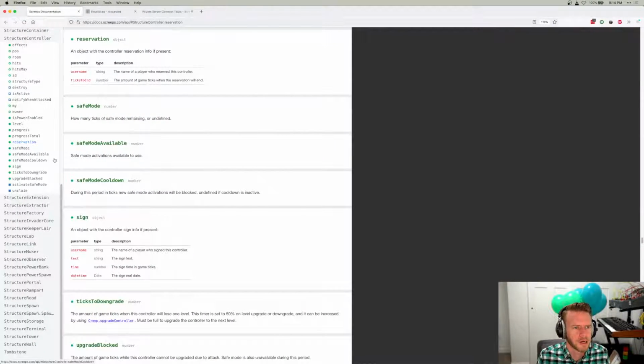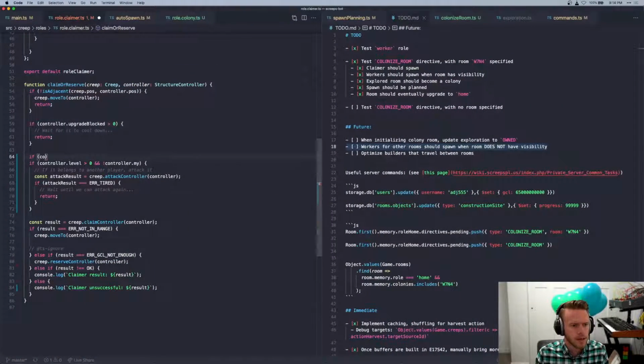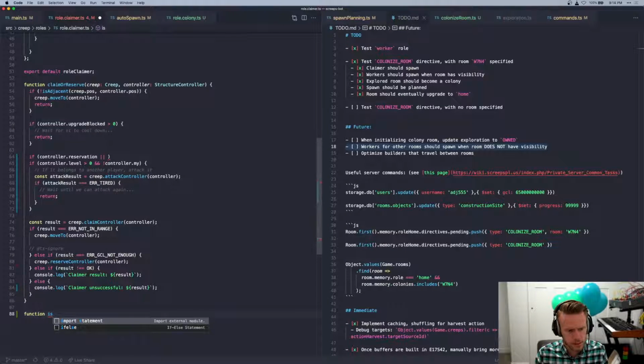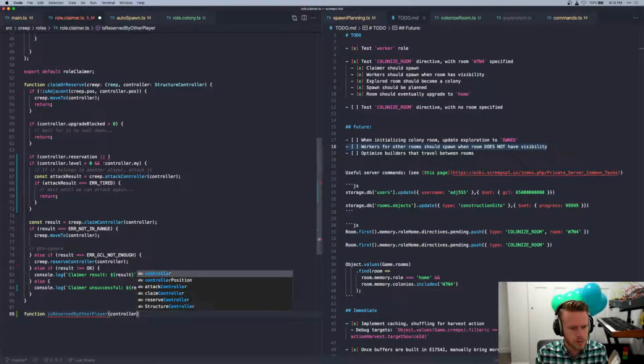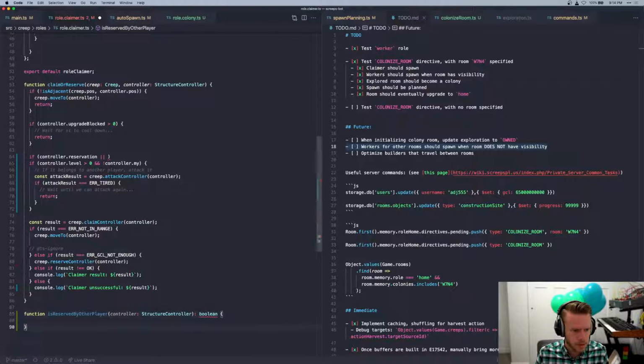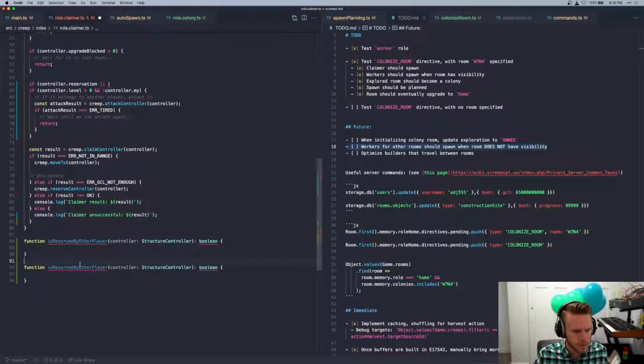So we should be able to say if controller.reservation or, let's, I'm just going to abstract this a little bit. If it's reserved by another player, or if it's claimed by another player.